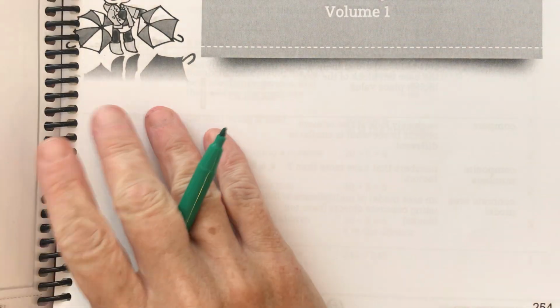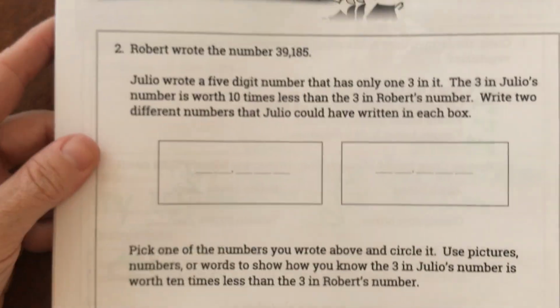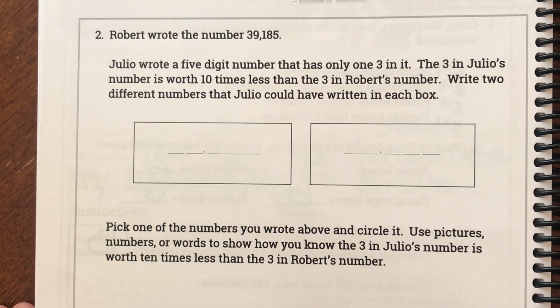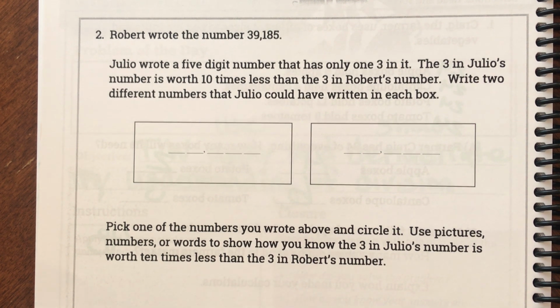Okay, there is a question on the back. Let's look at this. Okay, this says, Robert wrote the number 3,985. Julio wrote a five-digit number that has only one three in it. The three in Julio's number is 10 times less than the three in Robert's number. Write two different numbers that Julio could have written in each box.